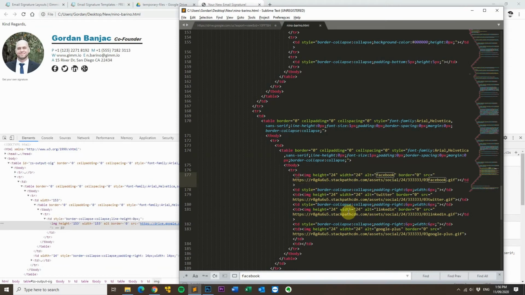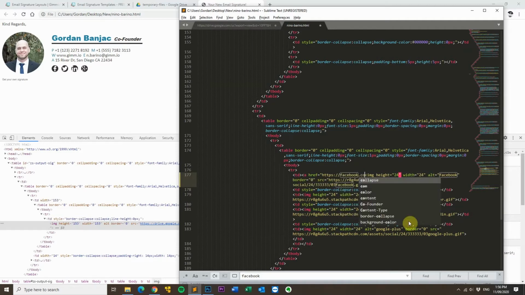With the social links, it's quite easy, because right now these are not linked to anything. You'd have to put in an A attribute in here, so you just go open bracket A href equals, and then it'll be, you know, https://facebook.com/Gimeo app, or whatever your Facebook profile is. Okay, and then you'd want to end it here.